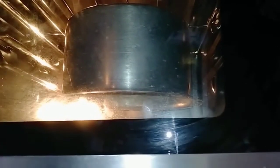This is how it looks inside. We have different types of ovens with different behaviors, so learn your oven well. Yum. So our cake is now ready. Let's give it 45 minutes and it will be ready, guys. Stay tuned.